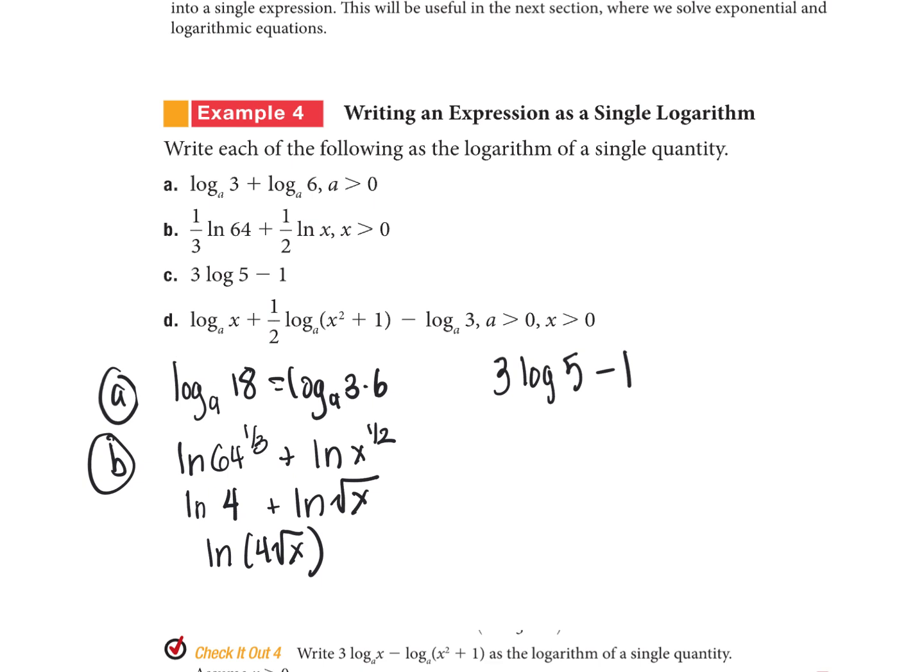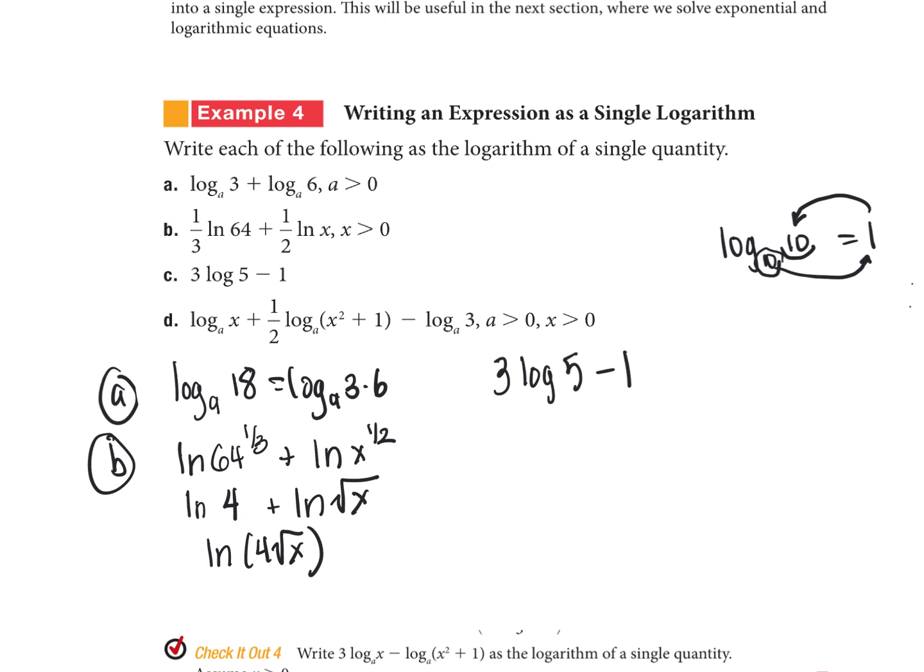So I'm going to have the common log, which is log base 10, of something equals 1. So what do I have to raise 10 to? What would 10 to the first power equal? That needs to be 10.